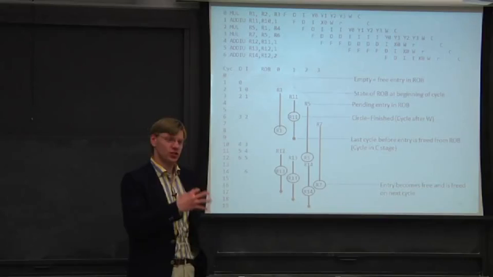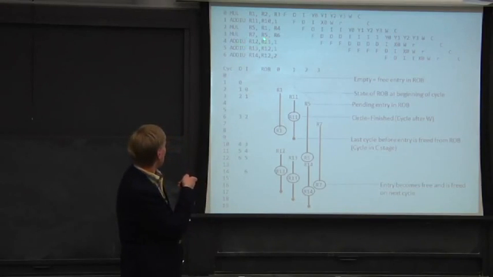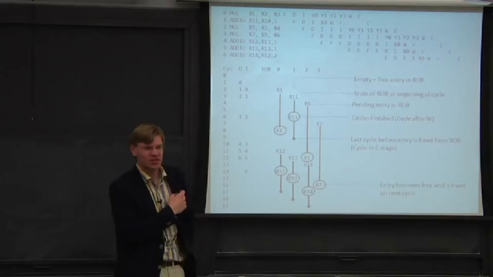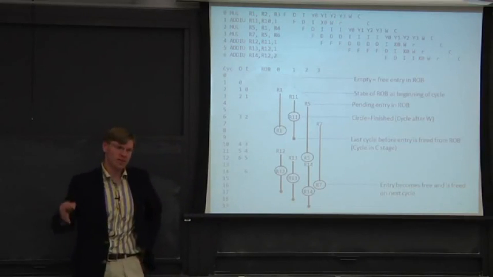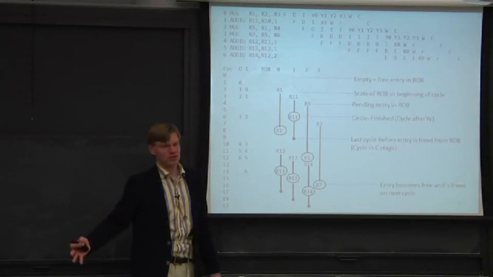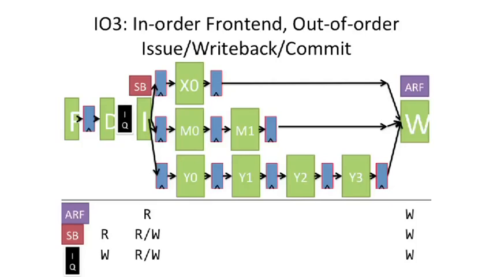So that instruction could issue. All of its inputs are ready. R11 was written right there or something like that. So R11 is ready. It's ready to issue. But because we have in-order issue, by definition, we can't issue out of order. So now let's look at a machine where we can issue out of order.